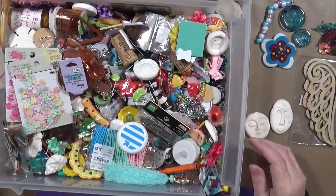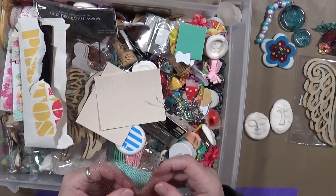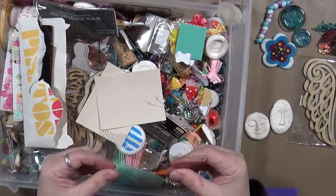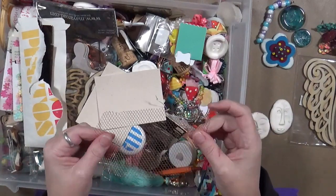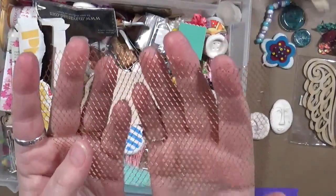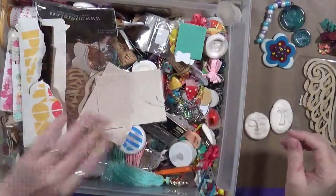All right, so right now, I'm just going to move this aside. That's copper mesh. Again, I used to use this in the kiln. I still have my kiln, and I still have all my glass and stuff. So I do play out there every so often. Ouch. But I like this copper wire. I don't know if you can see it. Oops, something just fell down. Oh, my little girl. She belongs up there. So, yeah, this is fun.